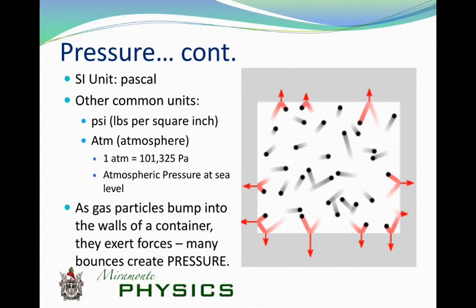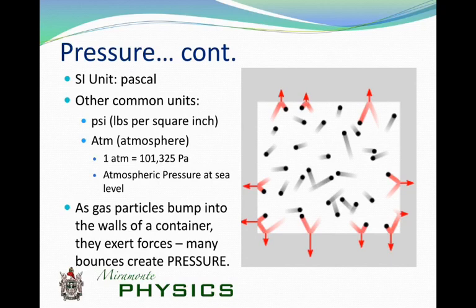Okay, so the SI unit for pressure is a Pascal. Other common units you'll see are pounds per square inch, or PSI, like when you pump up your basketball, you have to do it to a certain PSI, or your car tire. An atmosphere is another form of pressure that we use commonly, and you will need to remember this conversion. Not remember it, it's on your formula sheet, but 101,325 Pascal is 1 atmosphere. That is essentially the atmosphere here at sea level, due to all of the atmosphere that we have up and above us kind of pushing down on us.